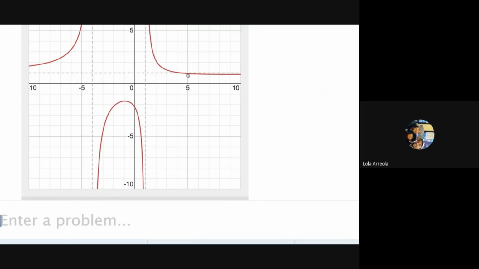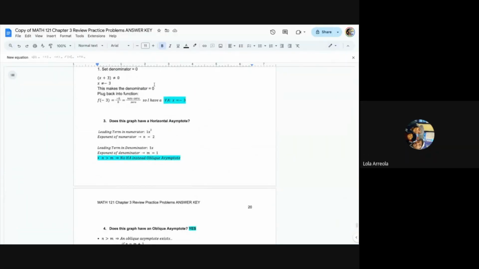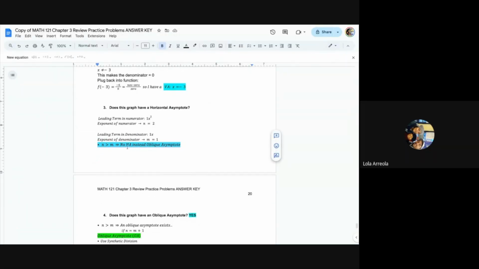How do I get a horizontal line again? With y equals a number. How do I get a vertical line again? With x equals a number. So the vertical asymptotes, remember how we solved those? The horizontal asymptotes are just this right here. For problem number 13, remember we got no horizontal asymptote.